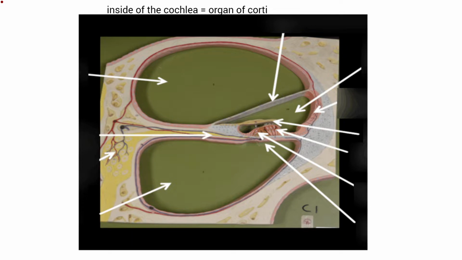And so we're going to name these areas. So we have some spaces. They're called scala vestibuli, scala tympani, scala media, or cochlear duct. So let's label those things.